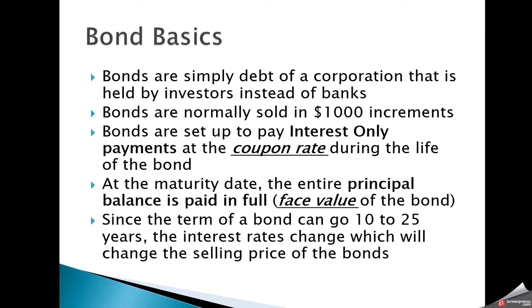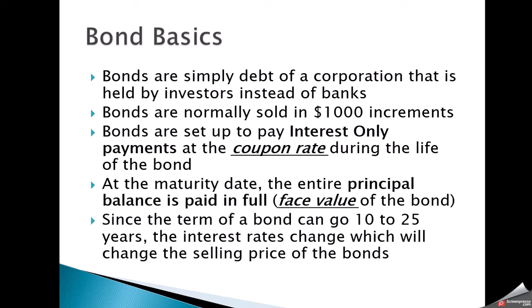And you as an investor don't have to hold it that whole time. You could in turn sell it, but if you did hold it, the corporation would pay you your $1,000 back. Some bonds pay interest, and that interest is paid at what they call a coupon rate or a stated rate. And that coupon rate or stated rate does not ever change over the life of the bond. So interest rates in our economy change all the time, but once the bonds are set up, say they're 10 years or 15 years and they pay 5%, that 5% is the coupon rate, and that is always going to be what is paid regardless of what is happening with interest rates in the market.